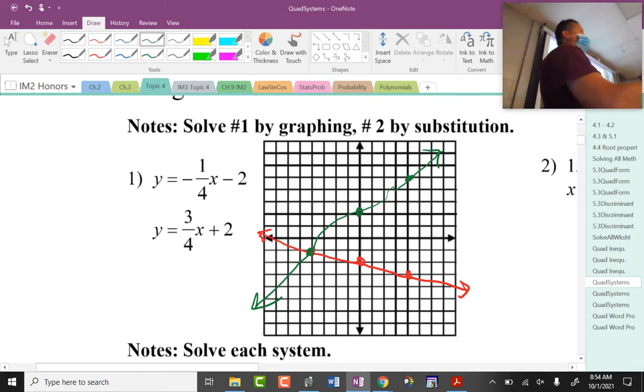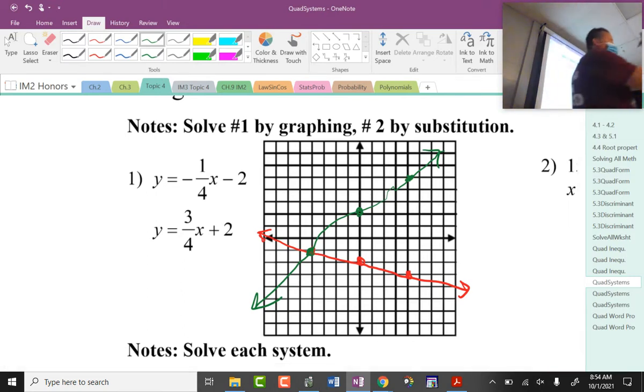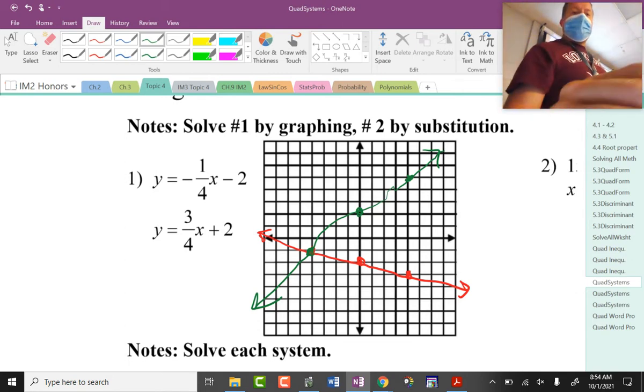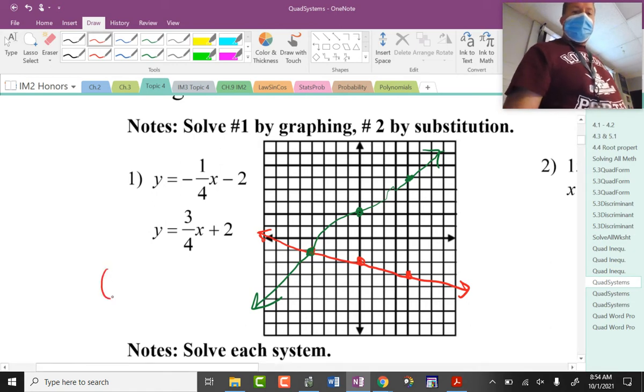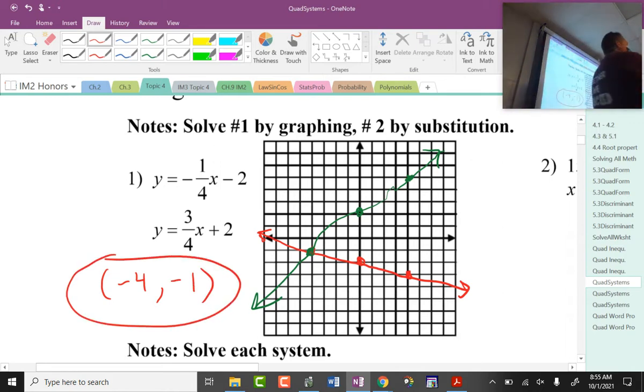All right, and the reason I did that is, yes, these land at a nice, perfect coordinate where they cross. So what are we doing? We're solving systems, and I know you did this before. 1, 2, 3, 4. And I know when you first did this, unless your teacher skipped it, the first way you solve a system is by graphing and then seeing where the graphs intersect. Right? Correct?